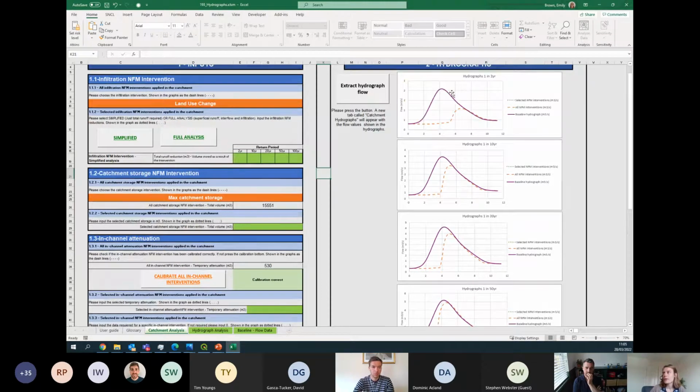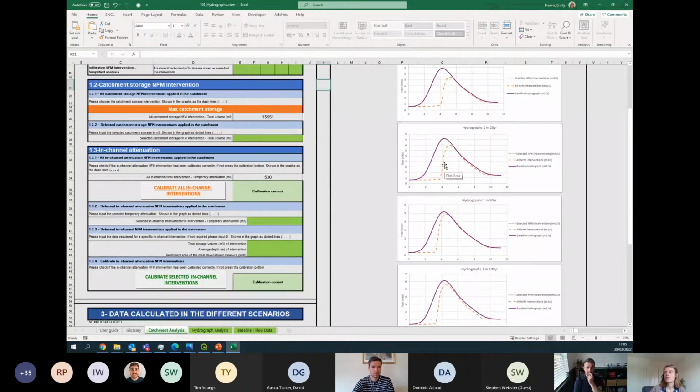In purple is the baseline hydrograph. And then in this orange dashed line is the impacted hydrograph of if you were to implement all the different types of NFM everywhere in that catchment. So it's a no-constraint, all NFM, catchment-wide NFM implementation everywhere. And it takes those volumes across the whole catchment and applies them in a stepwise manner, as Dave mentioned in his part of the talk. And we are left with this post-NFM hydrograph, which is this orange dashed line. And we can see how that might be effective through the different return periods.